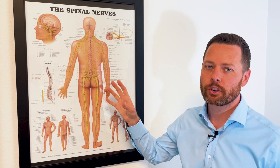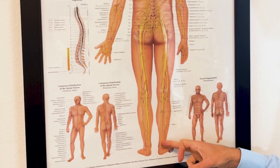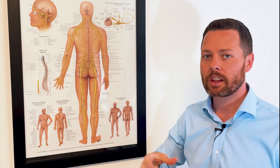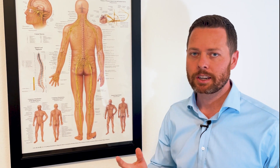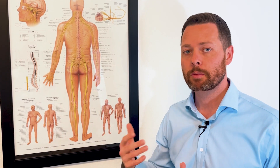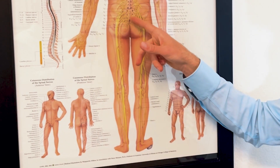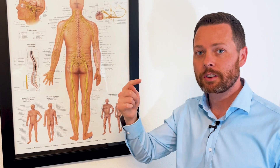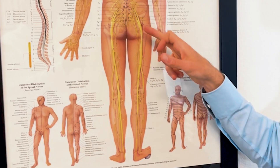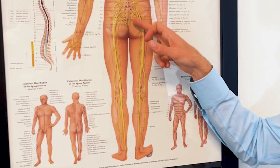Here is a chart that really shows us all of our spinal nerves. As you can see, this is the sciatic nerve — it's the biggest, longest nerve in the body and it can be aggravated by different things. The sciatic nerve runs right through where the piriformis is, and that nerve can go over the piriformis, it can go under it, and sometimes it can even pierce through it. Depending on the health and condition of that piriformis, it can aggravate that nerve.